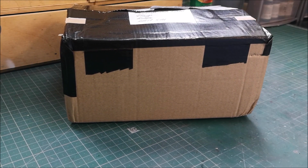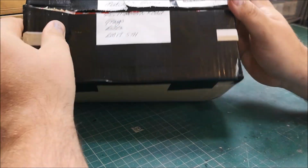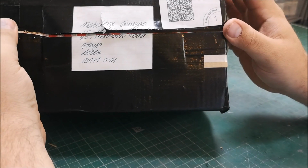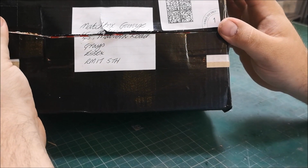Hi guys, welcome back to another Matchbox Garage unboxing video. I am Rob, and today we have a nice size package. I've cut through it already, but I've not yet delved inside, so we can experience it together.